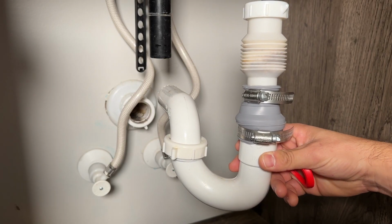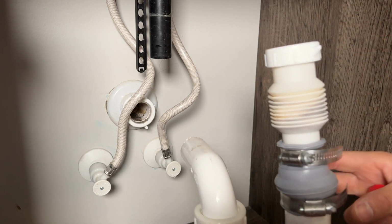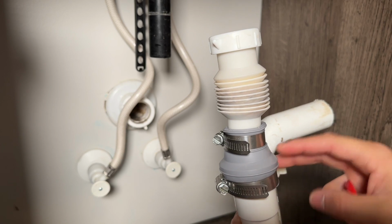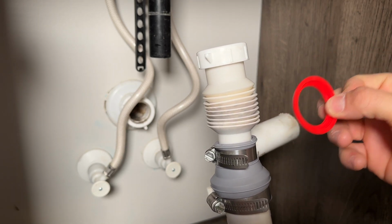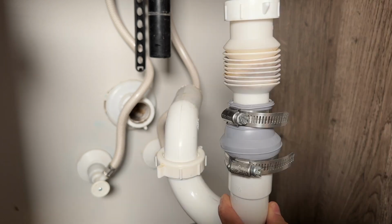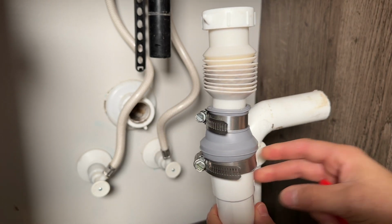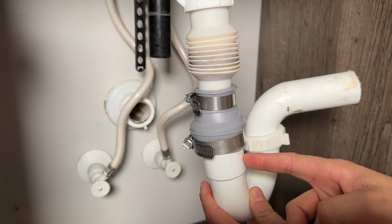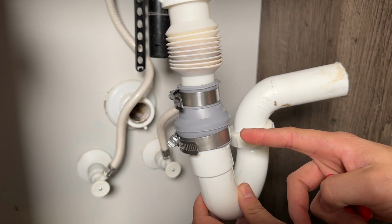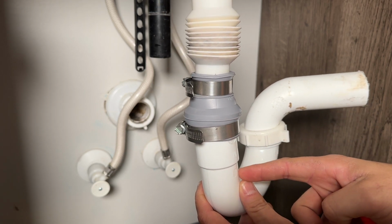Okay, the reason we're doing this is to go from 1.25" to 1.5". They used a rubber boot. We are gonna use a reducer, a 1.25" to 1.5" washer reducer. And as you can see, for plumbing or even for roofing, you don't want the top piece on the outside of your lower piece, because gravity would potentially bring the water and you'd have a leak here.